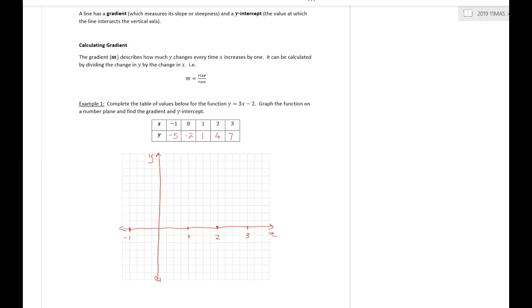It is a point when you're drawing graphs that you need them to be an appropriate size, because you might need to read off them. And if it's too small, you can't read the detail. If it's too big, it doesn't fit on your page. So you've got to get that about right. Now, I want these to go from -5 up to 7 on the y-axis. I'm going to call this -1, -2, -3, -4, -5, -6.